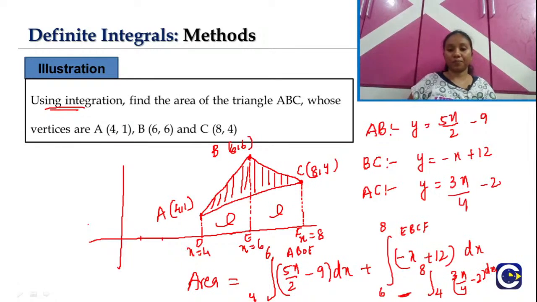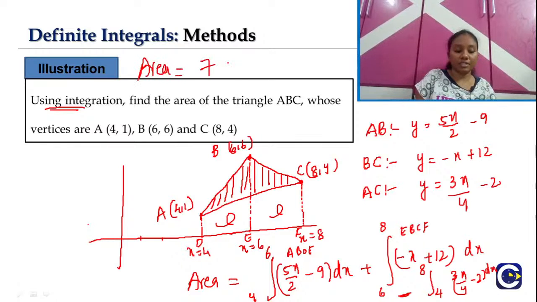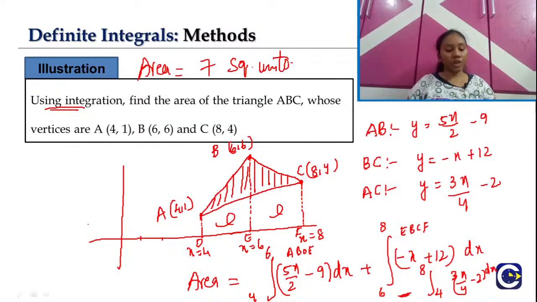So that's it. Right. So if we could write this, the next thing is simply the integration here, and you end up getting your final answer. And the final answer, the area is given by 7 square units. So I hope most of you have already done using the integral methods.